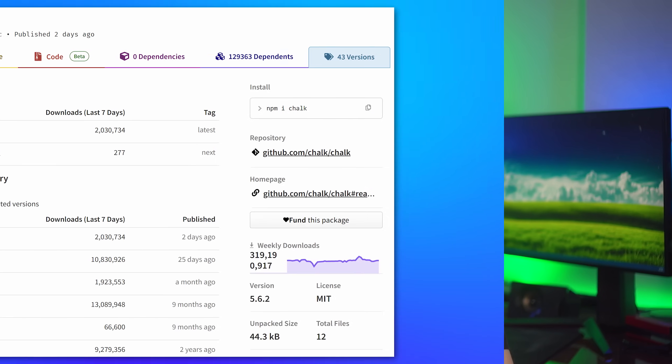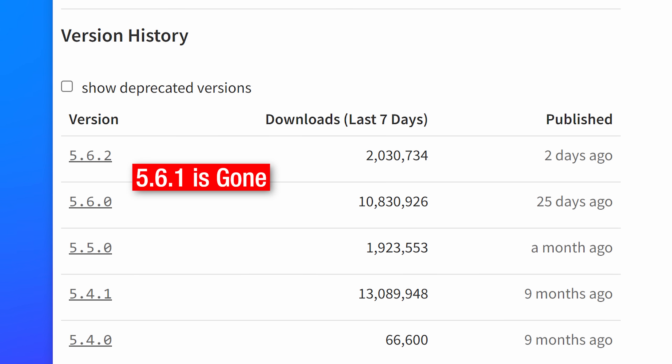Now the malicious versions of each of the packages were nuked and completely removed. Unfortunately I can't see exactly how many times they were downloaded, but apparently NPM might not even update that stat very often — some people were saying the website showed they all had zero downloads. But obviously some people were downloading it, even if just to analyze it, so that just means the stats were not updated.